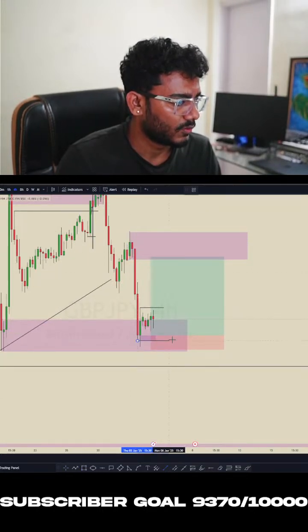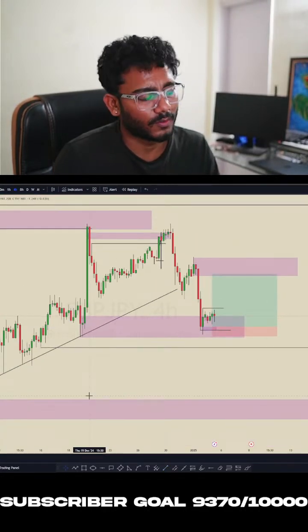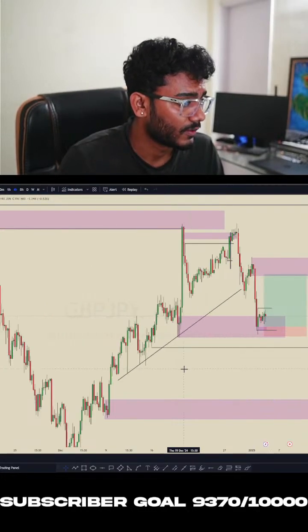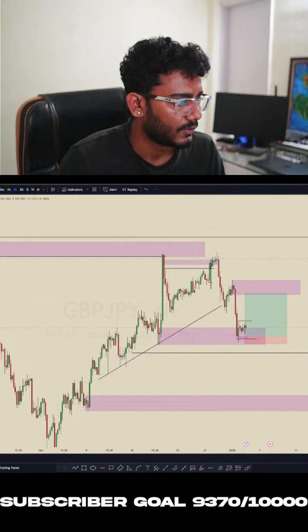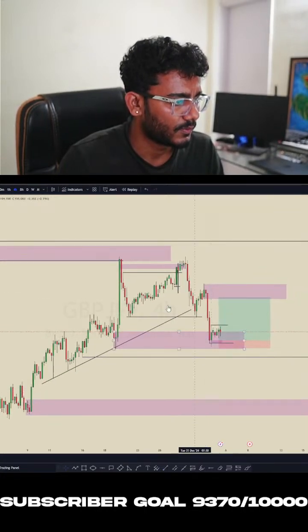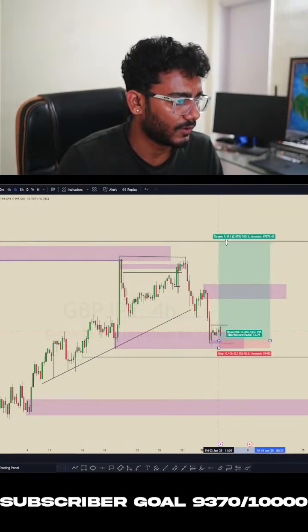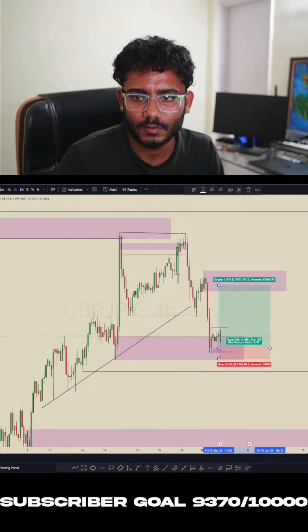So price can come below this low also. So there is a Quasimodo pattern happening. We have 2, 3 confluences. However, higher time frame is going to the upside. Second, we have this imbalance, and third, there is a sweep of these equal lows, and again this high is also mitigated. So price can also go above this high, but still we can look for this, which is around 1:6.